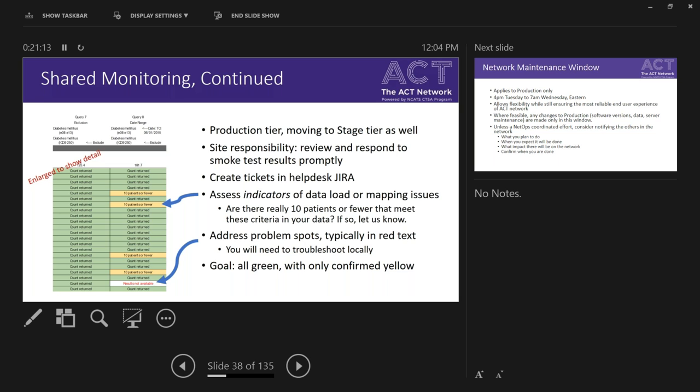Mm-hmm. Yeah. As we talked a little bit earlier, we do have a data characterization survey that's gone out to get a sense for what data are expected at different sites. And we're also looking to make the results of that available to end users in some way, shape, or form in the future. So if they see something that's confusing, or, my goodness, why don't they have more of these patients, since it's the Children's Hospital?